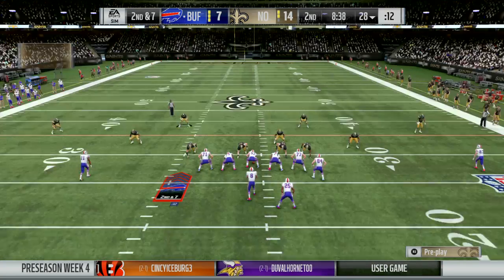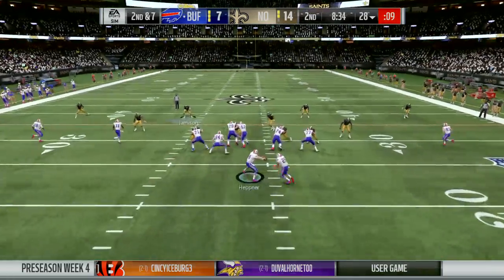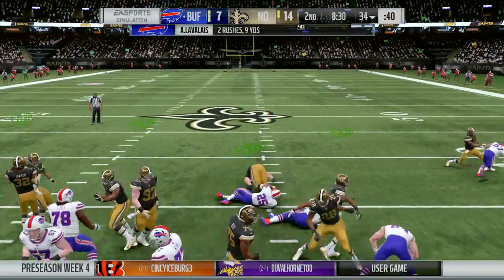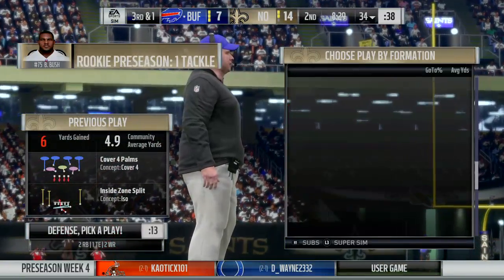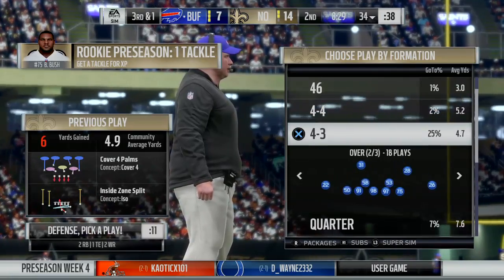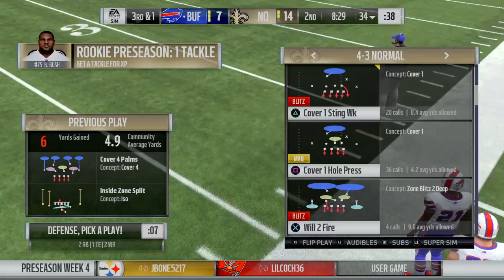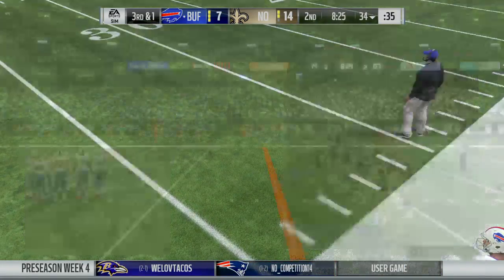Now let's go. Green 39. They'll run it now out of the gun. That's going to be a 6-yard gain. It leaves them with 3rd down and just a yard to go. Frustrating for a defense, energizing for an offense. Finding a way to create that type of yardage in your running game, that'll make the guys carrying the ball very, very happy.